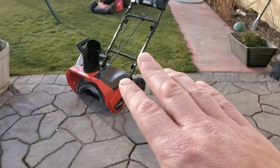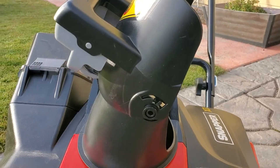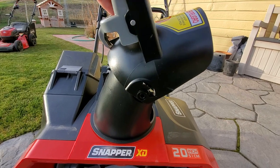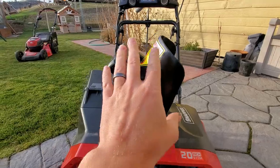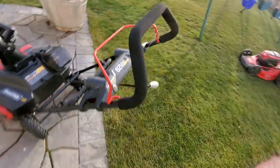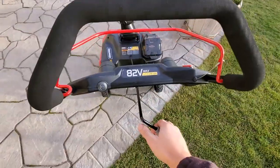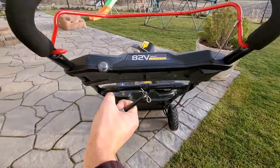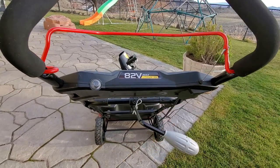Let's take a look at some of the features. The chute itself has this little lever here — you can tilt it up and down, just as you would expect. But you have to be doing it from here. As to the swivel, it's got this nice little lever which was wildly easy to install. You just turn it. Simple.